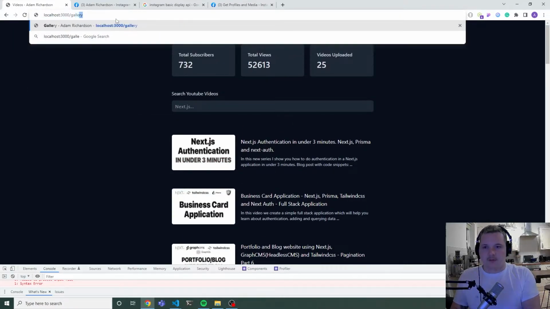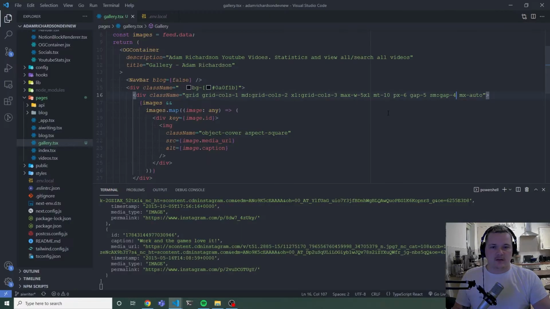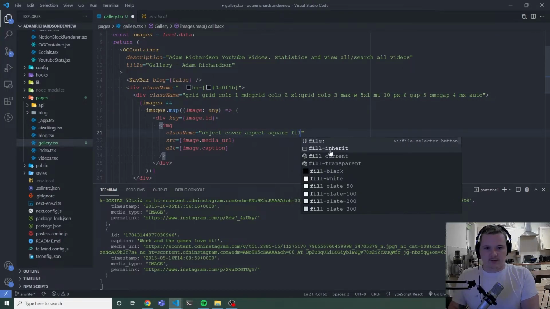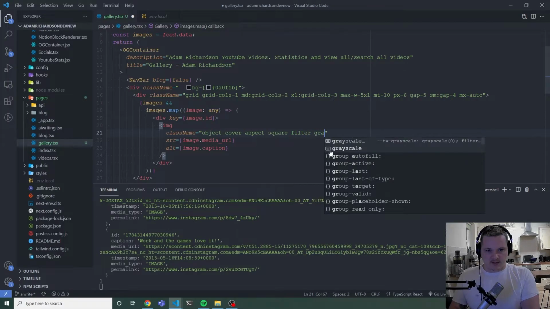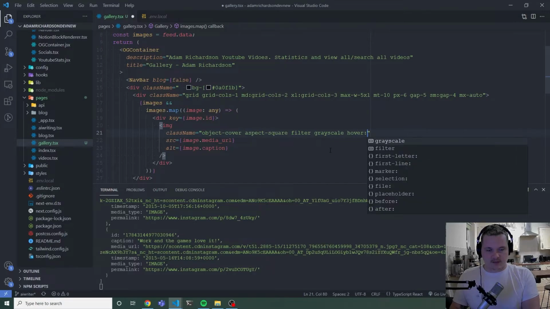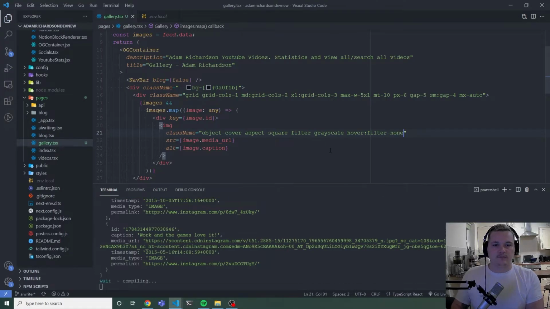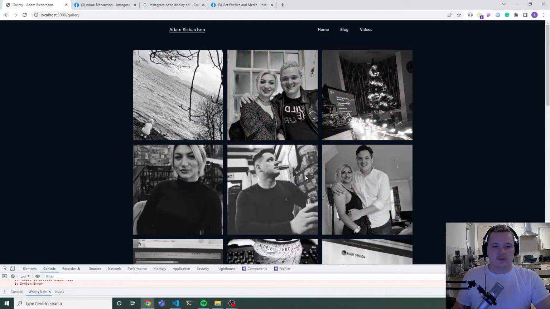So one thing that we can do with this is exactly that. If I do on the image itself, let's do filter and then grayscale. And then when it's hover, we can do filter none. See what that looks like. So that's cool. Pretty fast though.